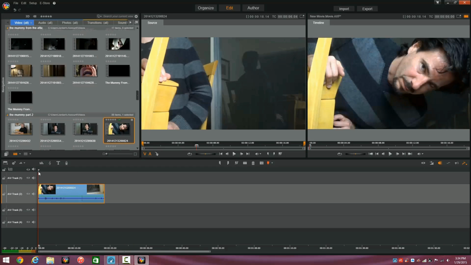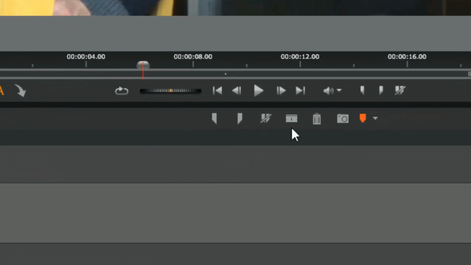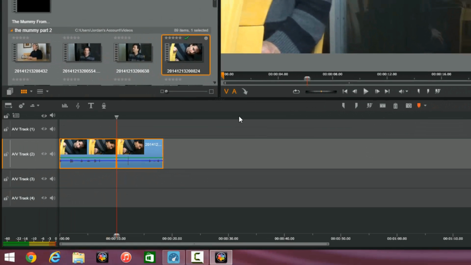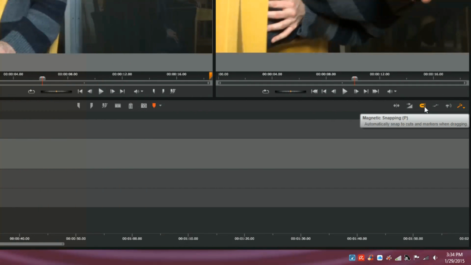Now, splitting a clip. A lot of you are wondering how to split a clip. This is the same way in Pinnacle Studio 17. Everything I'm showing you in this video also applies to previous versions of Pinnacle Studio. Splitting a clip, you hit this button, or you can hit N. I prefer hitting N, getting used to those keyboard shortcuts. Let's hit N again. Let's say we want to just keep these two, but we want to delete this. If you're using the smart editing mode over here, this clip automatically snaps to this, which we call the magnetic snapping.